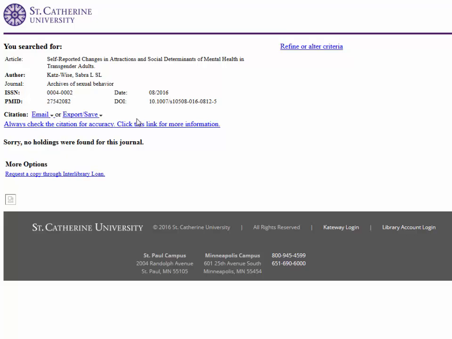So all you need to do is click on the request a copy through interlibrary loan. You'll fill out some basic information, including your barcode, which is on the back of your student ID, and then we will go and try and find it from another institution, and it's usually delivered to you electronically. It usually just takes a couple of days, but it does take longer, so just keep that in mind, that even though we can almost get you anything that you'll need for your research, it might take a couple extra days if we don't physically own it.